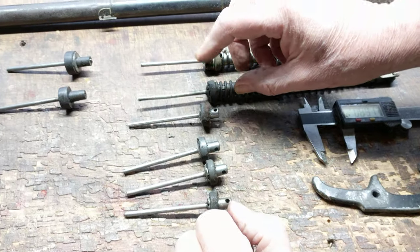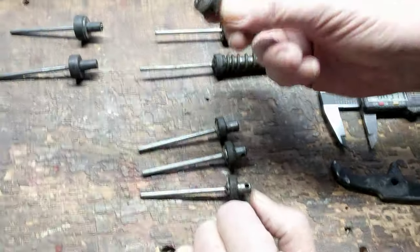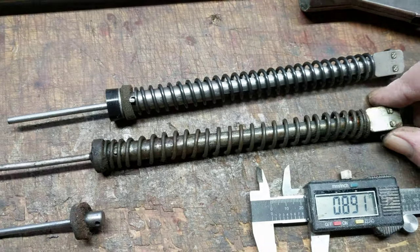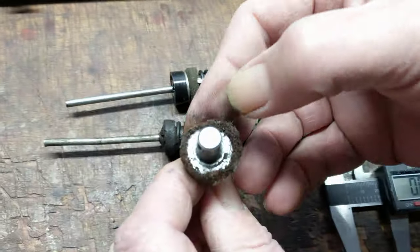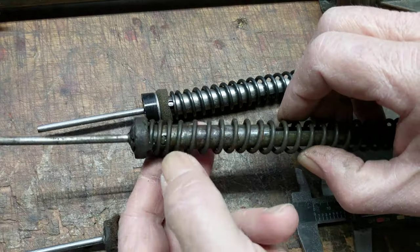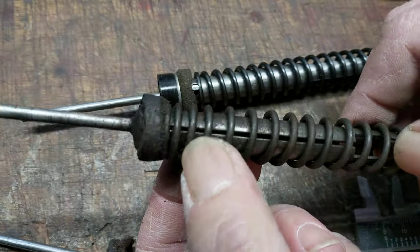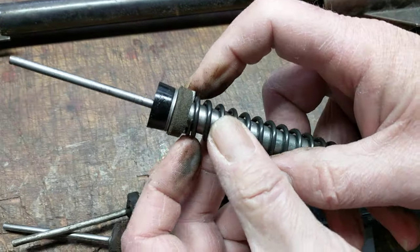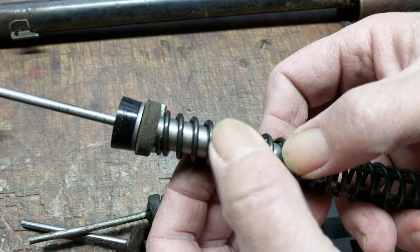That is the style of seals you'll have to put in your 141. If you go to replace one of these plunger assemblies, note that the older leather seal design has the spring going all the way to the back of the plunger assembly bearing on a metal washer. The pin holding the assembly is only as wide as the plunger assembly itself. On the new style system, there's a foam or felt washer and a through-pin that goes through the body of the plunger assembly and sticks out either side, holding the spring in place.